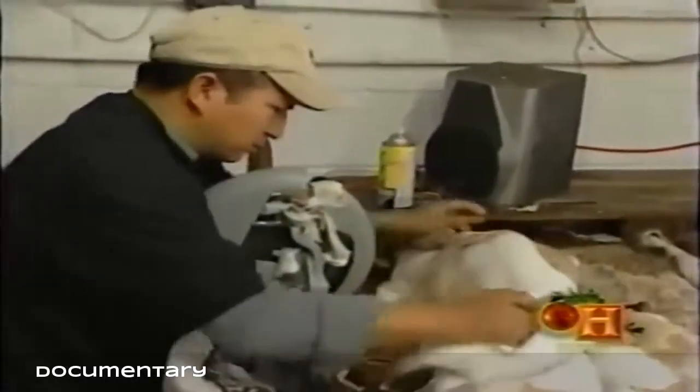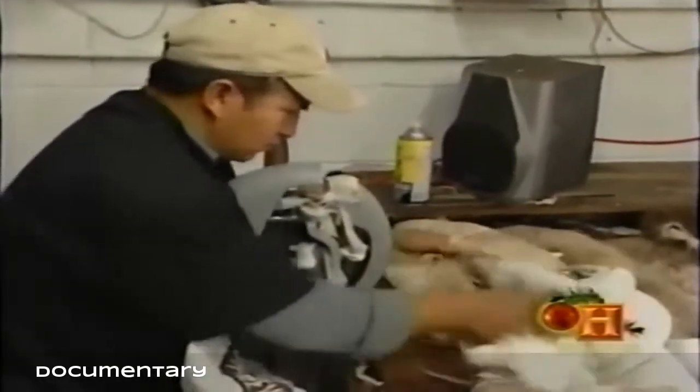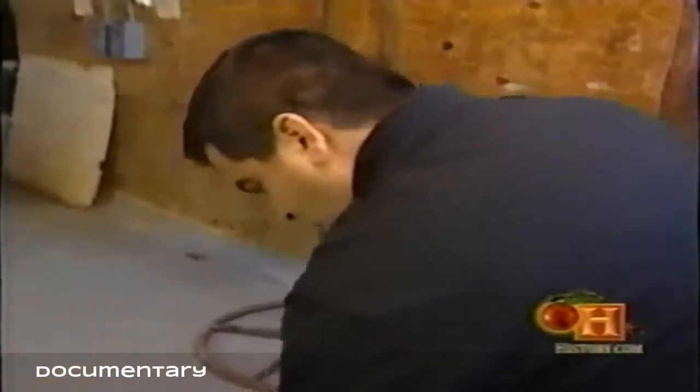Before hides are tanned, excess layers of skin are cut away in a process called thinning. On large game, such as elephant, rhino, or hippo, skin can be several inches thick. It must be brought down to less than a quarter inch, so that the tanning solutions can be evenly absorbed. This hippo hide is being cut down with an ancient-looking skiving knife. For large animals, this process can take weeks. The shavers have to break the resistance of the skin, but they can't make it too thin or too thick. If too thick, they won't get any stretch out of it. Too thin, the hair will fall out.